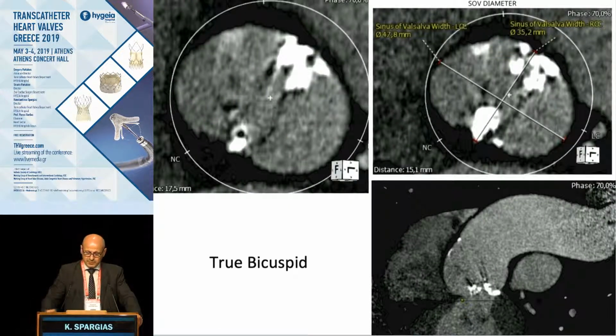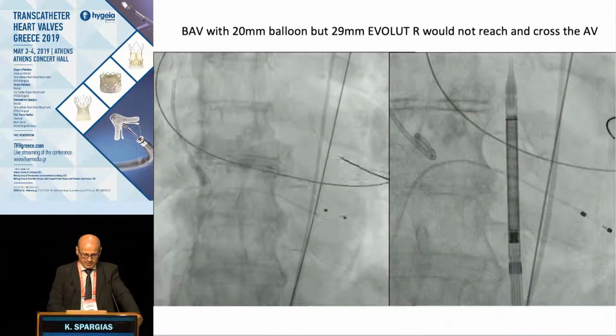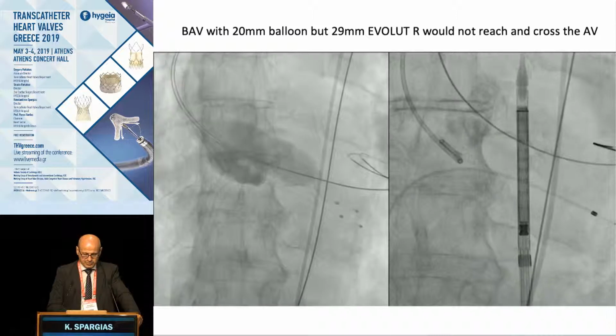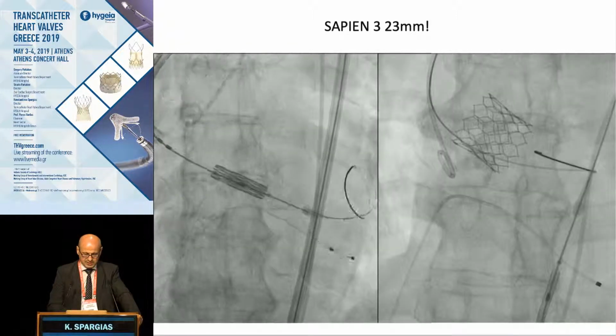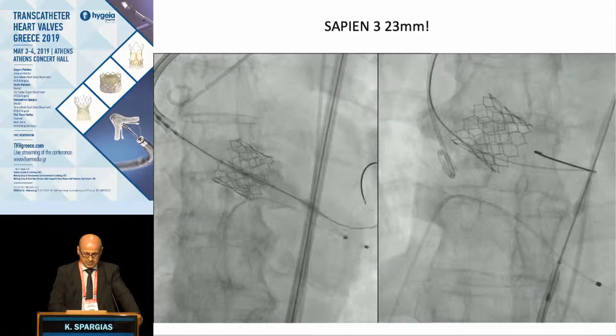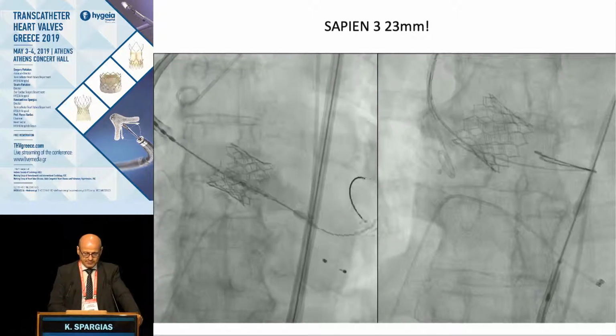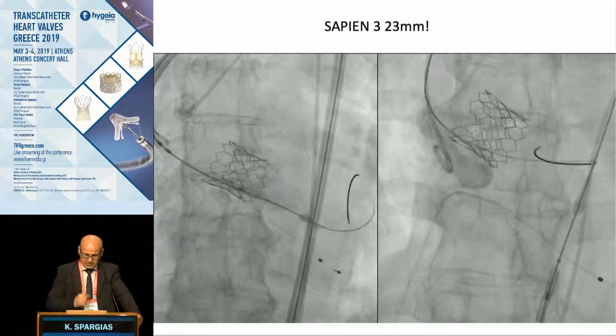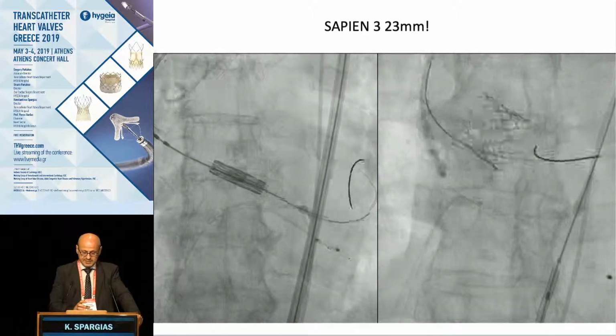So these are some examples of how you have a very eccentric, very oval annulus when you have type 0, true bicuspid with a lot of calcium, like this case. We tried first with Evolut R, but we couldn't reach that area, so fortunately we finished with a Sapien valve, and with a very good result, it retained the circularity there.